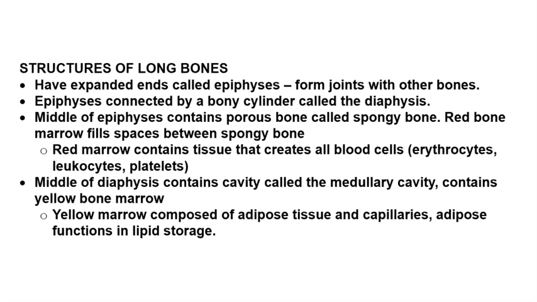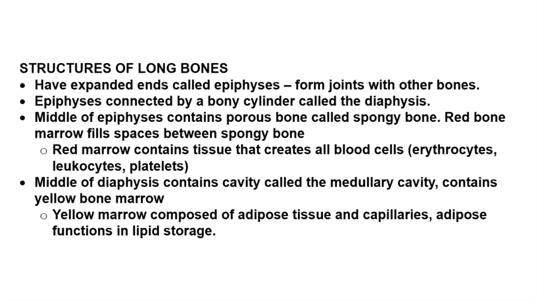We also see that the middle of the diaphysis contains a hollow space, and that cavity is referred to as the medullary cavity. Now, that medullary cavity is normally not completely empty in living tissue. It typically contains a type of marrow called yellow bone marrow. Yellow bone marrow is primarily composed of adipose tissue. It's very well vascularized. And of course, as we know from the tissues module, the adipose tissue functions in the storage of lipids, so that those lipids can be metabolized for energy.